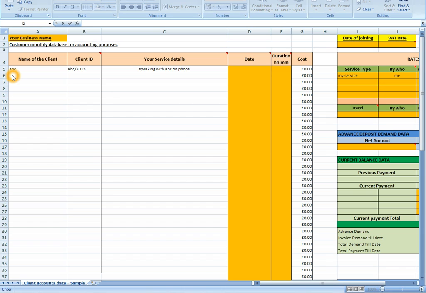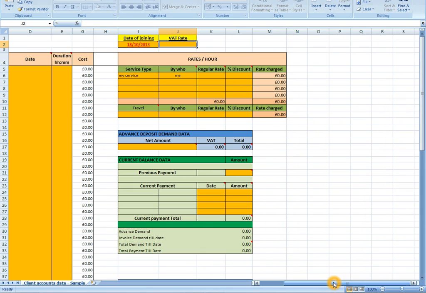Now, rather than explaining the various parts, which I have already done, let's go straight to the practical aspect. Let's do the work on this file because there's very little time and we got loads to do. As you will see, I have already input information on the file which we would have had to put otherwise. So let's start with the date of joining. 18th October. That's the date that I am recording this video for you, and that's today.